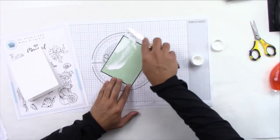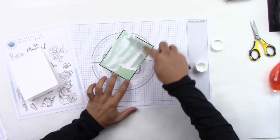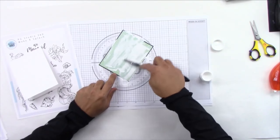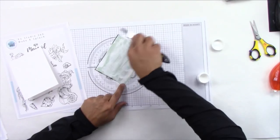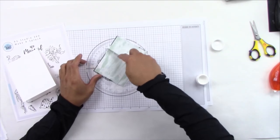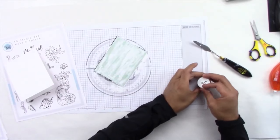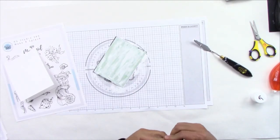And I'm going to add some gesso to my project. Now, if you guys have been attending some of my lives, I taught you all about this, why I do it, why it's important, what it allows me to do. Basically what I'm doing is preparing the surface for me to come back and add more medium to it, while at the same time I'm still going to have some of that color, some of that texture, and some of that design from the printed stock in the background.